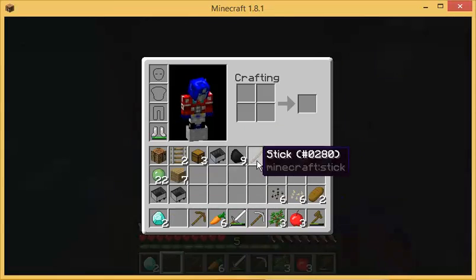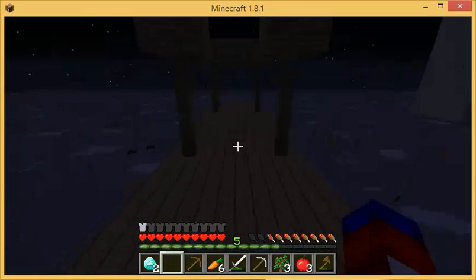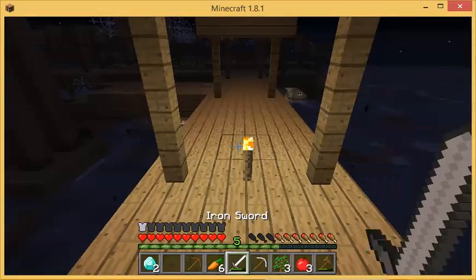Alright, let's put a torch down. Oh my gosh, I can't believe we went for that chest. It actually had good stuff in it. I feel so accomplished now.